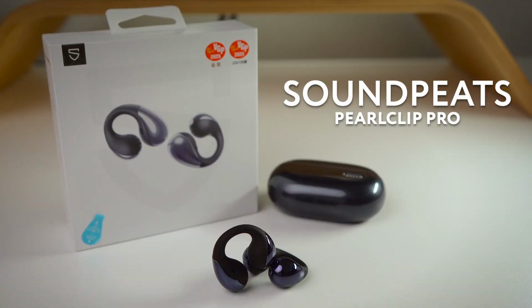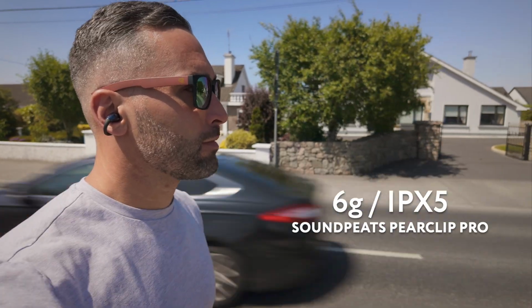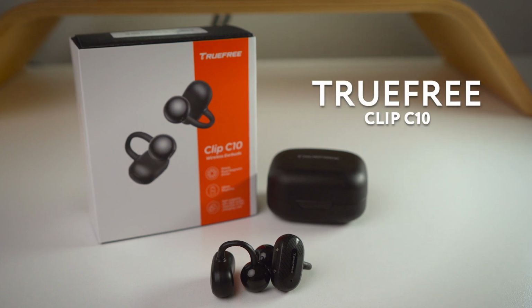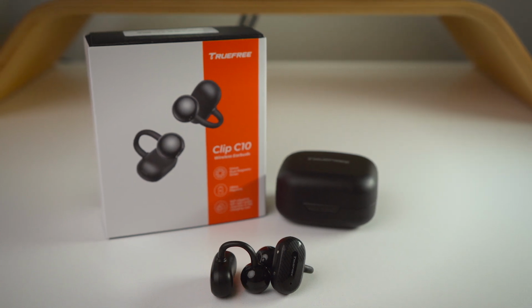The Soundpeats PearlClip Pro costs about $60 or 50 euros, they weigh in at exactly 6 grams each and we get an IPX5 rating. And last but not least, there is the Truefree C10 with its usual price tag of around $40 or 50 euros, but I've seen them on Amazon for about $30 as well. And for this insignificant amount of money, we get an IPX5 badge and a set of earbuds that weigh in at 5.1 grams each.